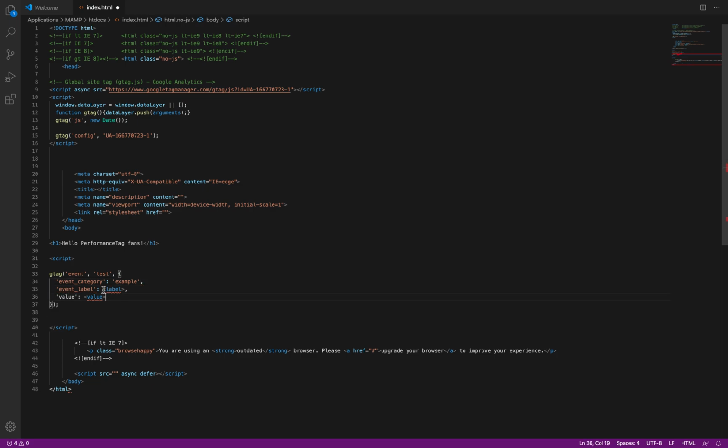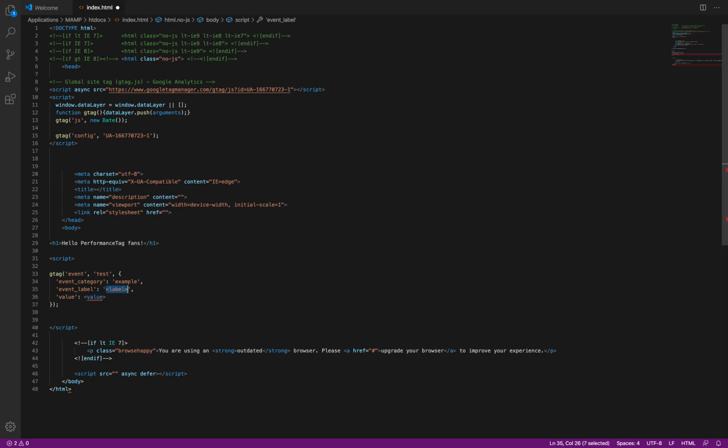And then the other thing that you can configure, you don't have to, but I highly recommend that you do, is the event label. And in the event label, I like to put the exact element where the user took action. So let's say I have a website, I have 2 videos on it. One of them is called Google Analytics, the other is called Google Tag Manager. So I'll have the category as video. The action is going to be either play or stop or pause. And then in the label, I'm actually going to put the title of the video itself. So Google Analytics or Google Tag Manager in this case.